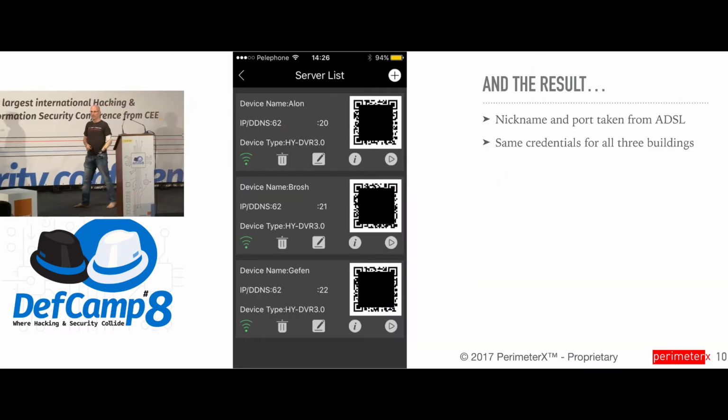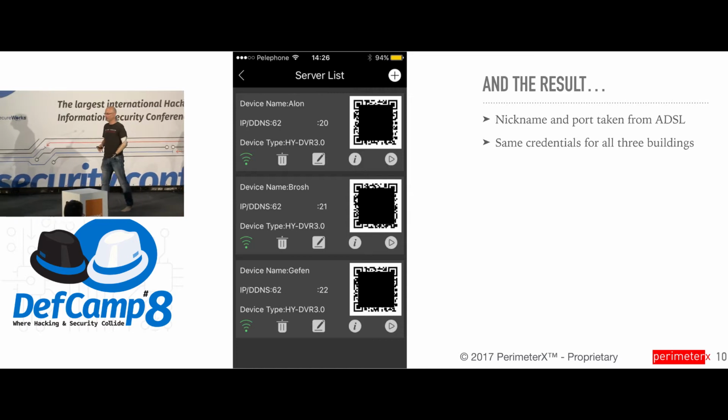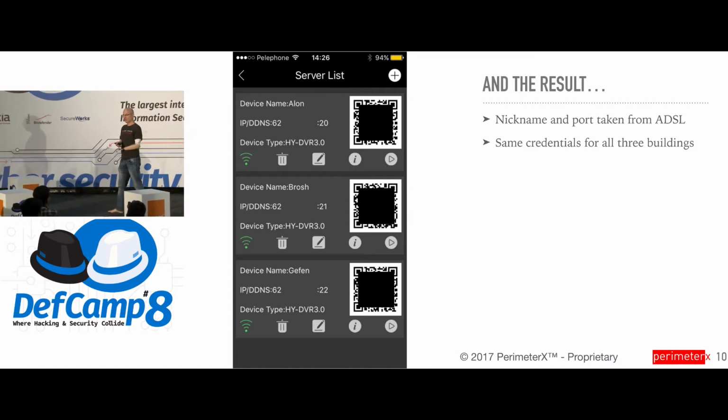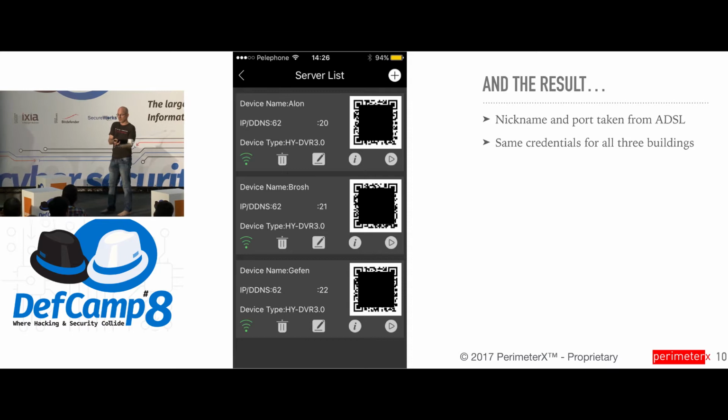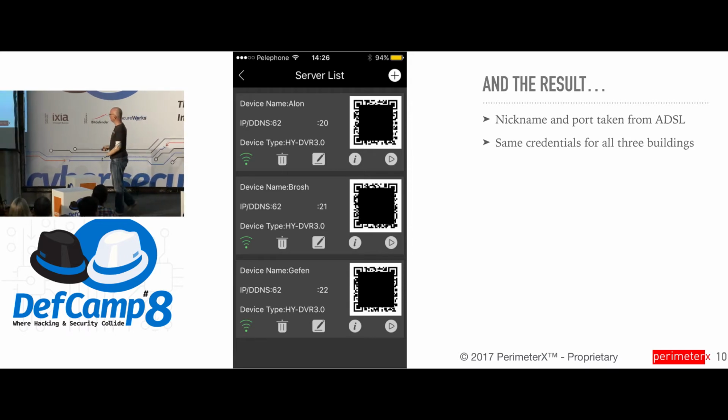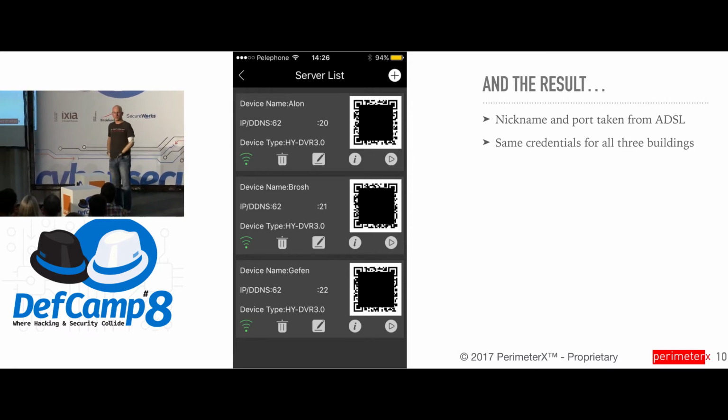Well, yeah. You just add a device, you use the exact IP address, you just change the port based on the building. Now you know the building name because of the rule set, and now I can look at the cameras of all the 3 buildings, which is kind of creepy.